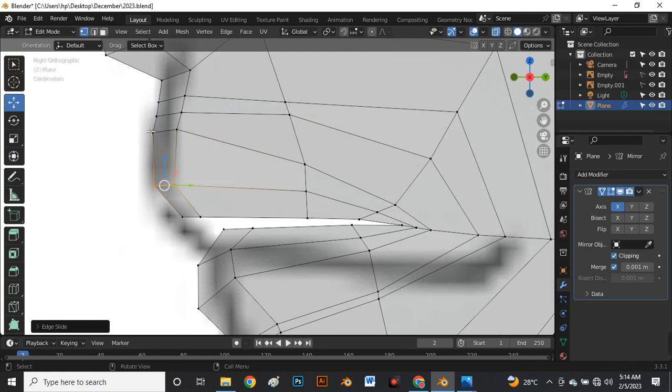You can just move this to this point, and I'll move this to this point.